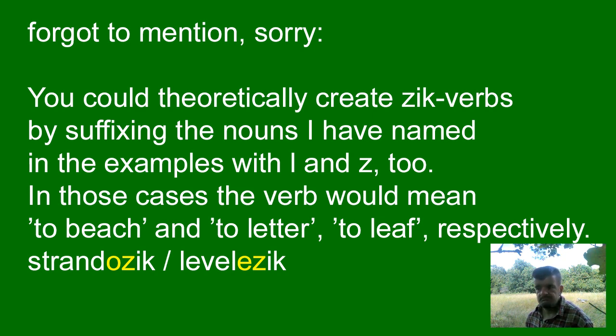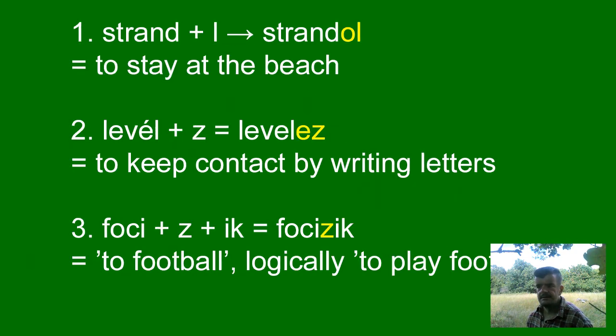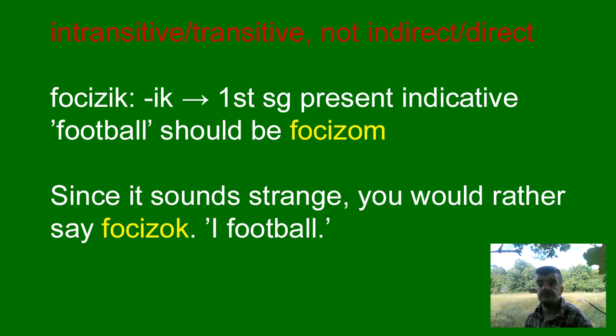Now we have those three possibilities, and before forgetting, let me add the Zik variant is ending in ik. Therefore, strictly speaking, the first person singular of present should theoretically end in M, have an M suffix, be it direct or indirect. Let's say we have focizik, then the first person singular should be focizom.